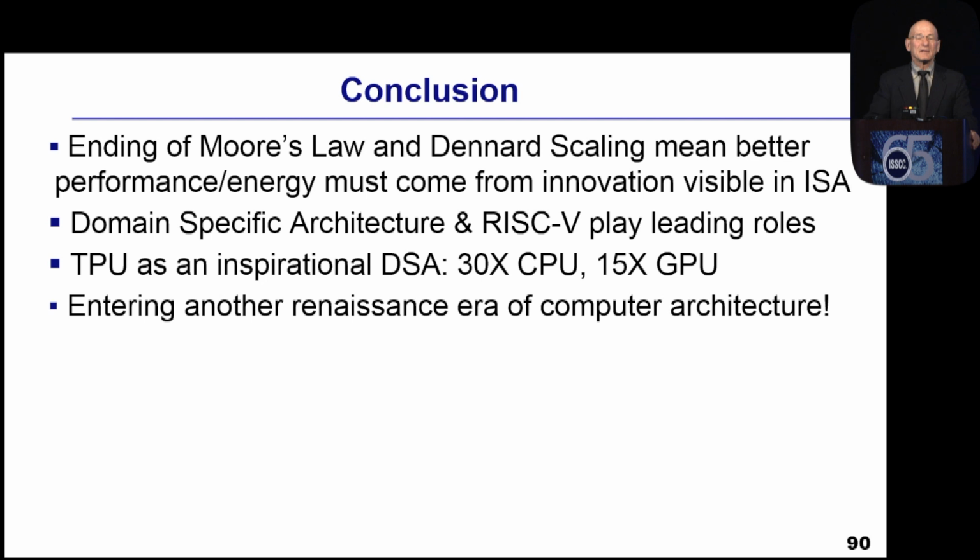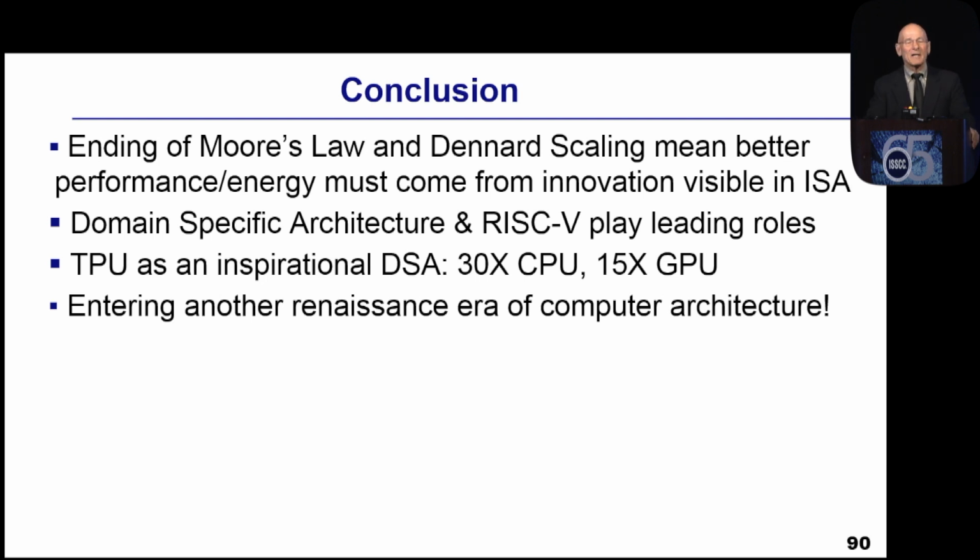Reflecting over my career, I think we're entering another renaissance era in computer architecture. In the 1980s, there was a lot of excitement, lots of startups, lots of hardware. It attracted great people to the field. A random example of a great person in the field is my colleague John Hennessy. John Hennessy became the president of Stanford, and he was president for 16 years. And not only was he probably the greatest president in Stanford history, he was the greatest college president in the United States during his years. So we were able to attract people like Hennessy to the field.